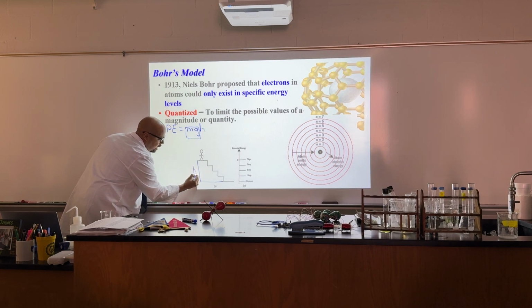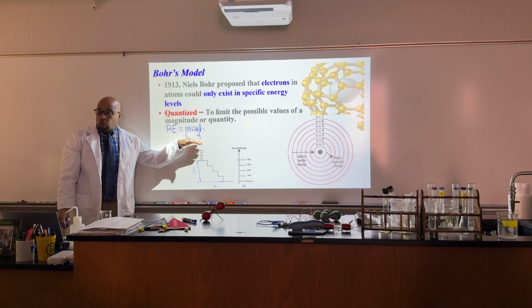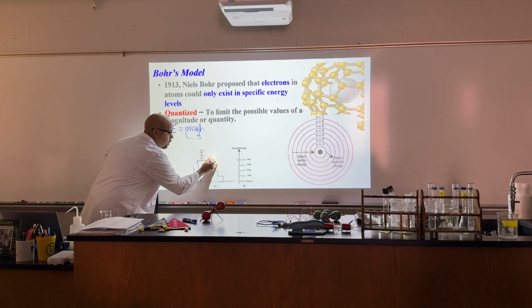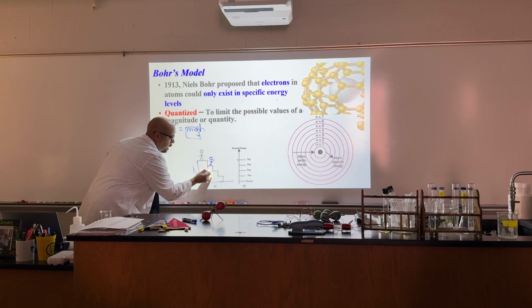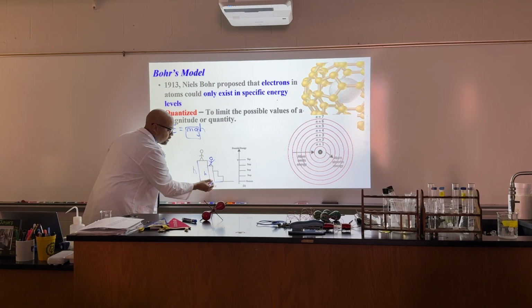If I look at the height that he is at the very top of the stairs, I can say he has a certain amount of potential energy. I can have the stick man go down to the next stair. And based upon this height, he has a certain amount of potential energy. He can go down to the next one.